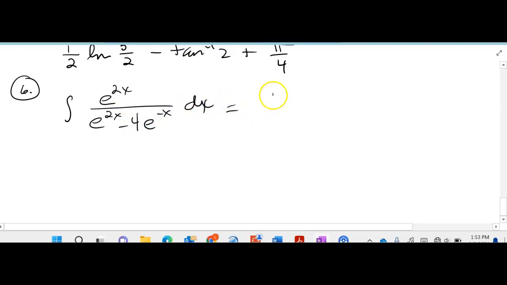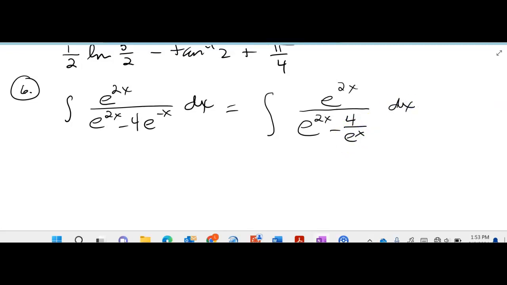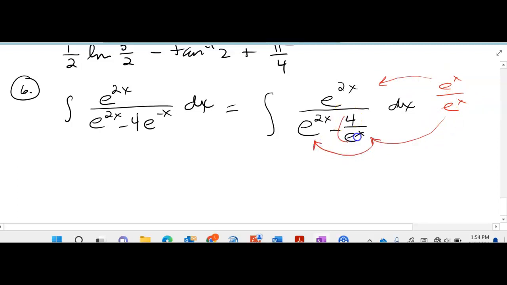Okay, one thing I want to show you is what we really have here is a complex fraction. And you've learned how to simplify complex fractions. Basically, we want to get rid of it so that we don't have these fractions inside a fraction. Essentially what we're going to do is take the common denominator, which is just e to the x, and multiply numerator and denominator by e to the x. When you do that to the denominator, you distribute it through so it gets multiplied by everything.